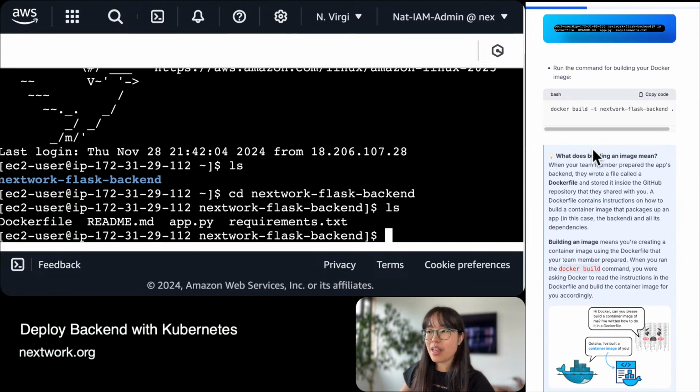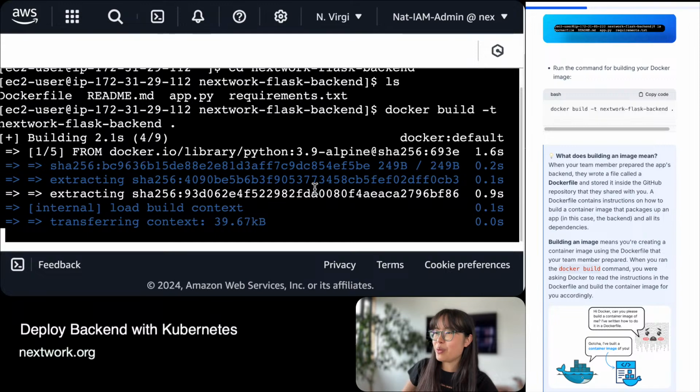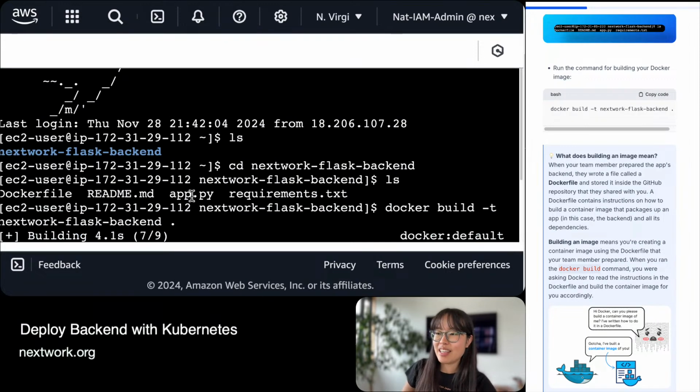Okay, so with that all done, and now that we definitely have access to run Docker commands, let's run the command for building a Docker container image. Off we go. Building a container image is a bit of a process, so let me quickly use this time to talk through what's going on here.